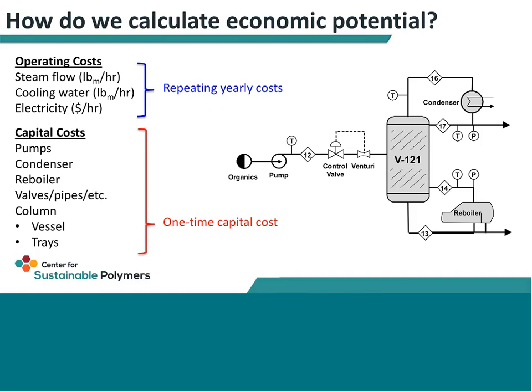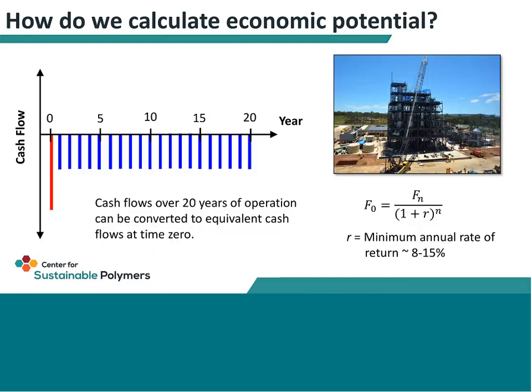You can't compare just the operating costs or just the capital costs on their own. And so what we have to think of is some time-related economic potential. And the way this has been done for a long period of time is to consider some sort of lifetime for whatever you're going to do. And we show this on what's called the cash flow diagram, where we take into account all costs together over the life of the project. And positive cash flows are up, negative cash flows are down.